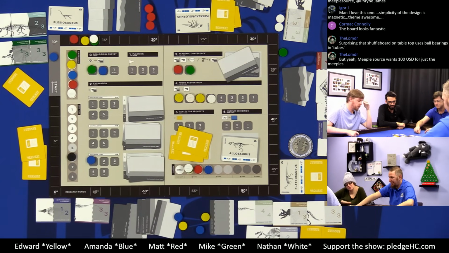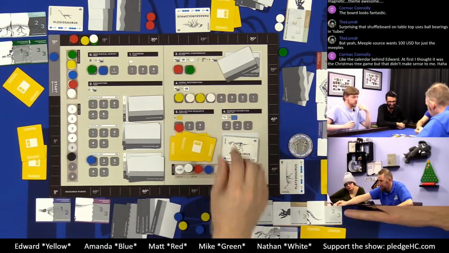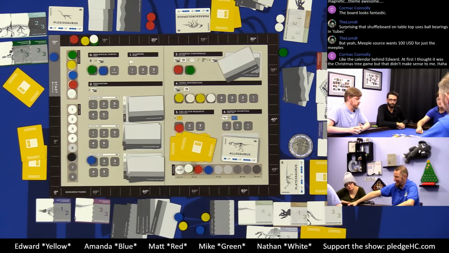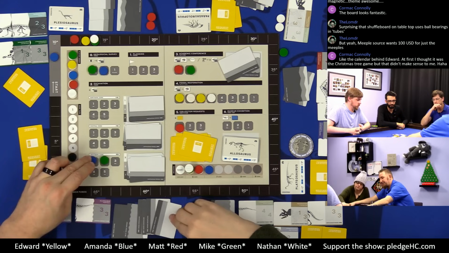So hold on. It went white, red. Oh my bad, I skipped you. You can go on the spot if you want. All right. There we go. Does that change what you wanted to do? No, I'm good. Dig. Same one. Yes, please. Okay.